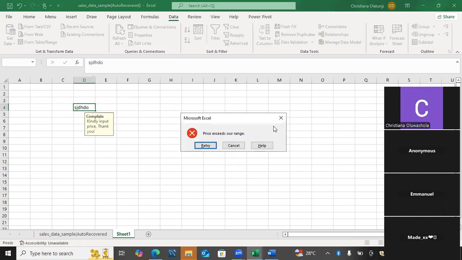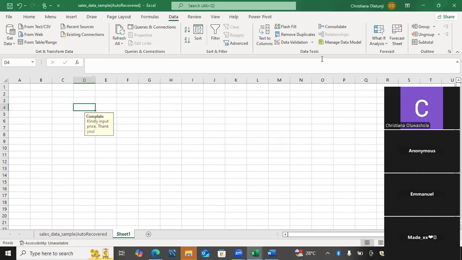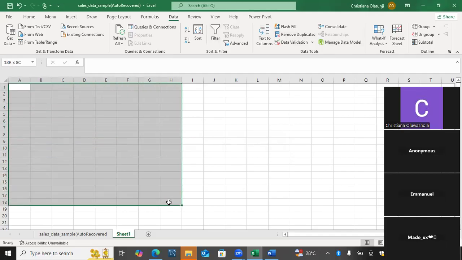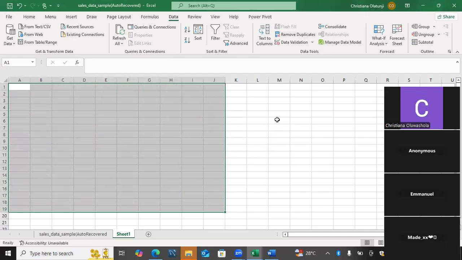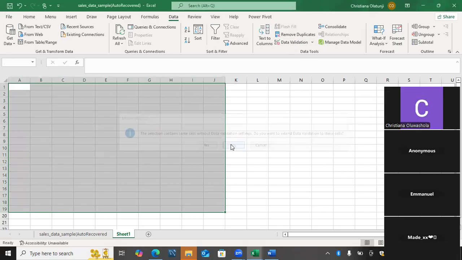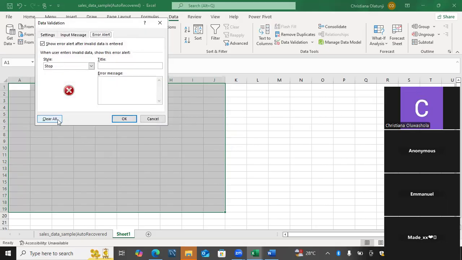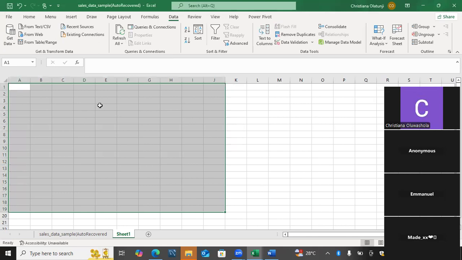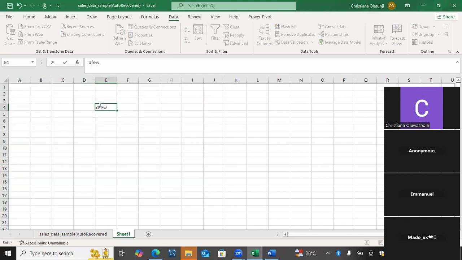I've not cleared them. But now if I enter anything, it enters.